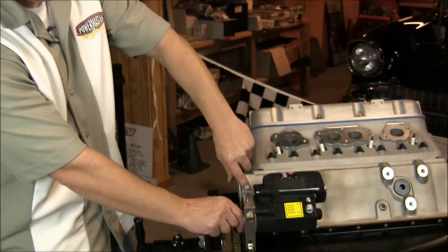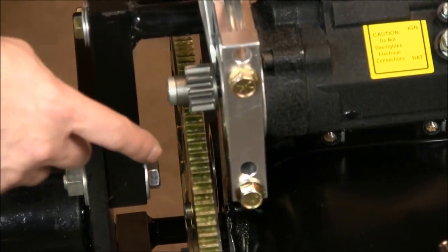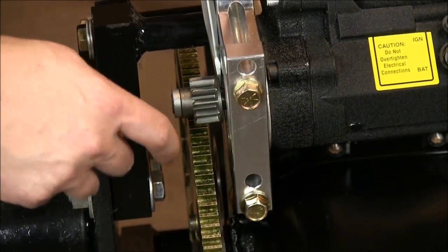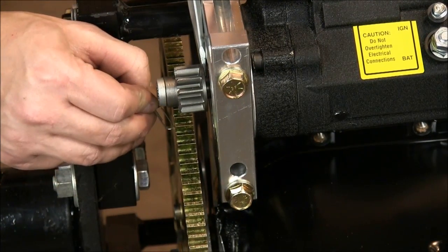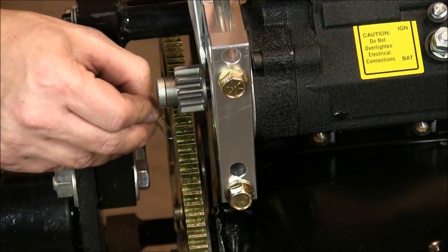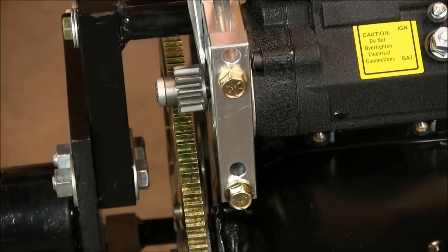Now that we've got our starter reinstalled, we'll go ahead and double check all of our clearances. The gear depth looks really good. We're at about 60% of the flywheel thickness. And mesh looks really good as well. We'll go ahead and double check two more spots on the flywheel and we should be all set.